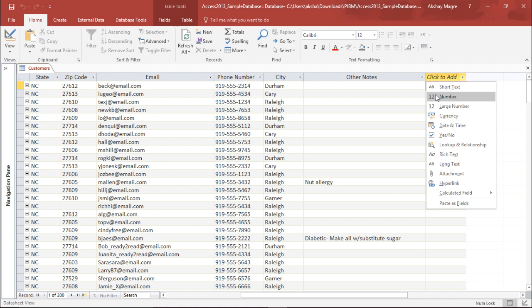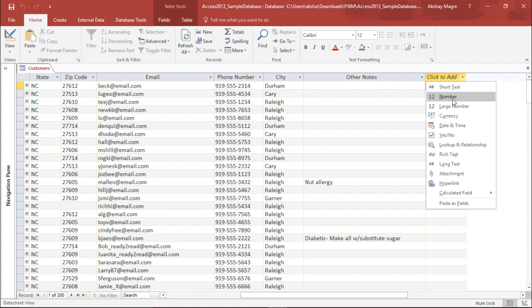Now, whenever I would like to calculate two fields, like I want to perform an operation, let's say sum, multiply, divide, or subtract, I will use this particular field that says number. So there's a difference between short text and number. A short text can be any text including numbers as well, but whenever there is calculation involved, I will definitely choose this data type.